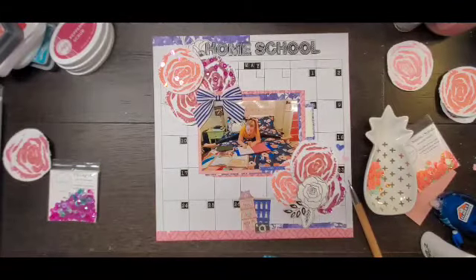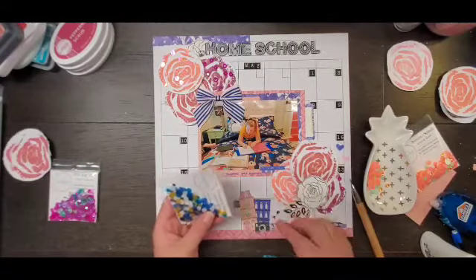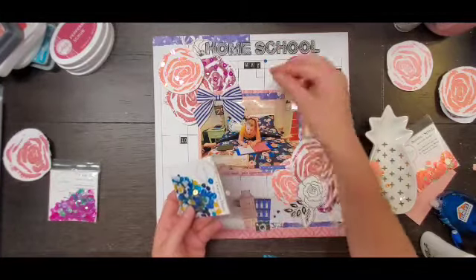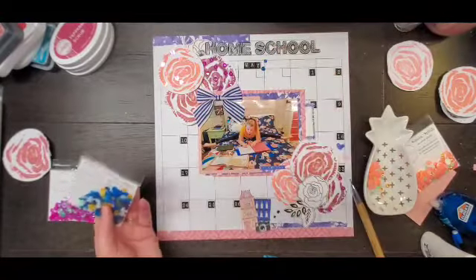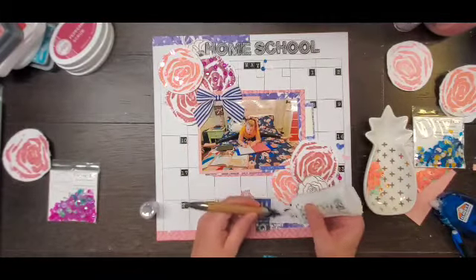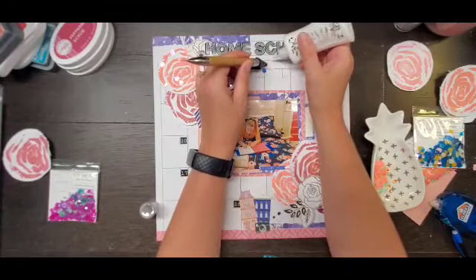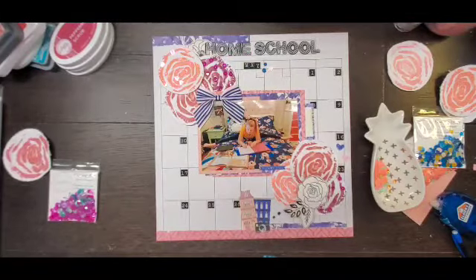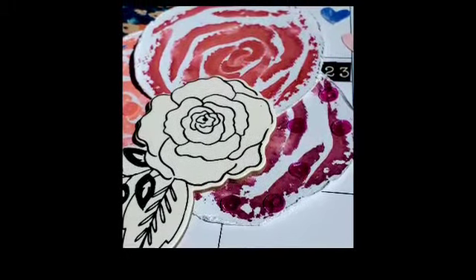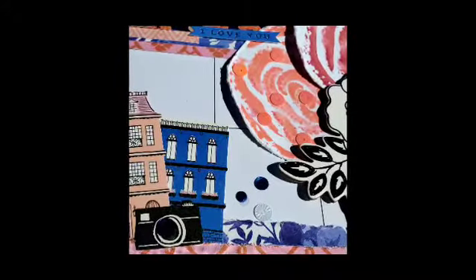After finishing the roses, I realized it needed a little more blue, so I'm adding the Oops-a-Daisy sequins from the July mix — I absolutely love them. If you've been on Instagram lately, there's a product focus photo of these sequins on sunflowers and it's so cute. I add them in two spots — by 'May' at the top, by the houses at the bottom, and one in the middle of the camera.